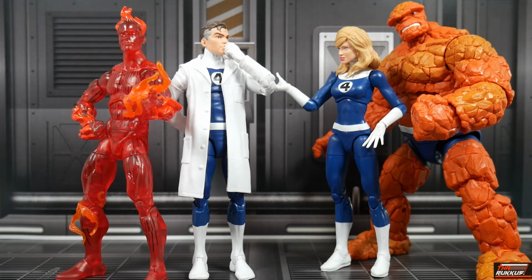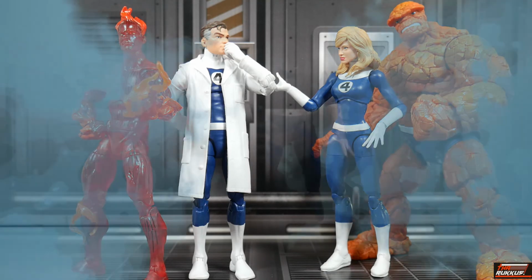Sue kept it invisible the entire time, for the whole duration of the review, because she didn't want anything to distract from reviewing her, all about her. So you know, she just did what women like, that attention. She wanted it all to be focused on her, so she rendered the room invisible, but she brought it back for the family photo here. So there you have it. That's the Fantastic Four from the Marvel Legends Fantastic Four Retro Series Vintage Wave.